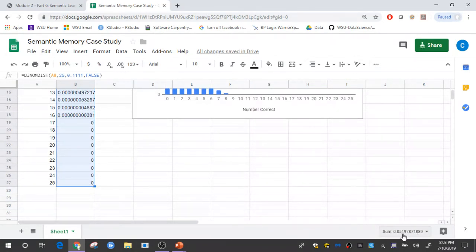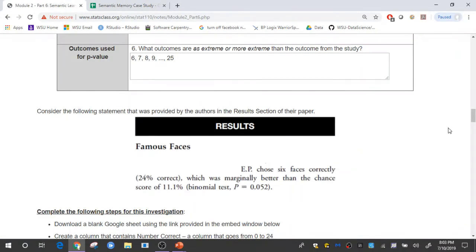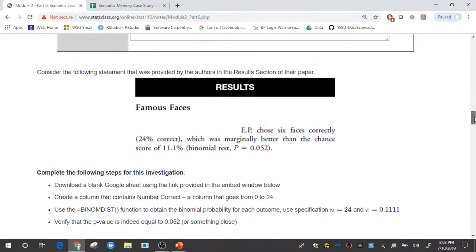I'm going to start here, and I highlight all the way down through 25 here. And when I do that, down here in the lower right-hand corner, Google Sheets automatically sums those up for me, and you can see my p-value is 0.0519, or if I round that, it'll be 0.052. And that, I believe, is the same thing that they got when they did their analysis.